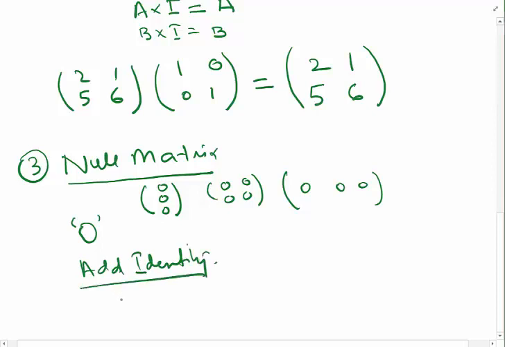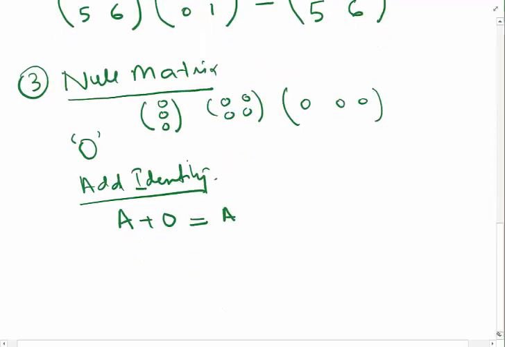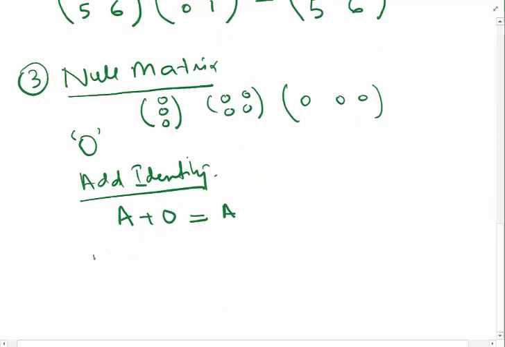What is additive identity? When we add any matrix with a null matrix, provided addition is possible, we will get the same matrix. Alright, so let's suppose we have matrix A as 5, 1, 3, and let's suppose we have the equation A plus B is equal to A, where A is 5, 1, 3.